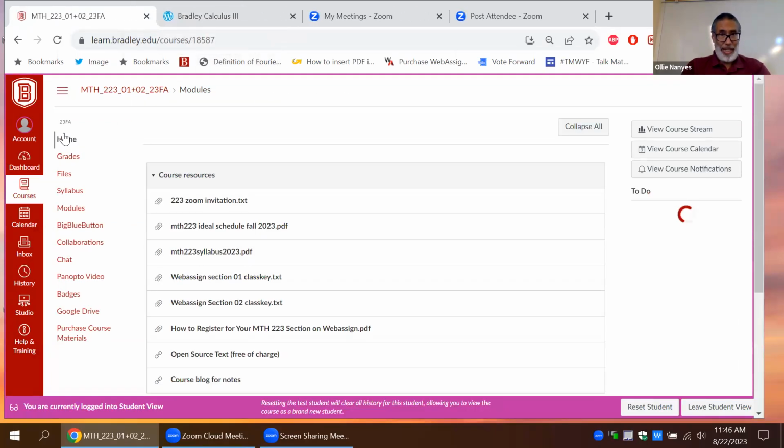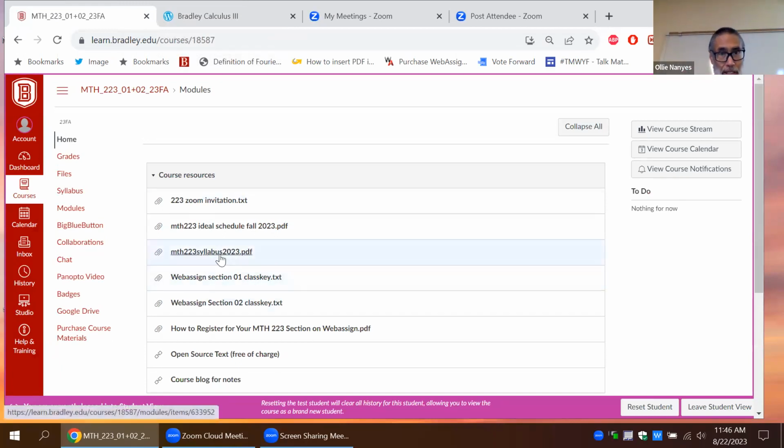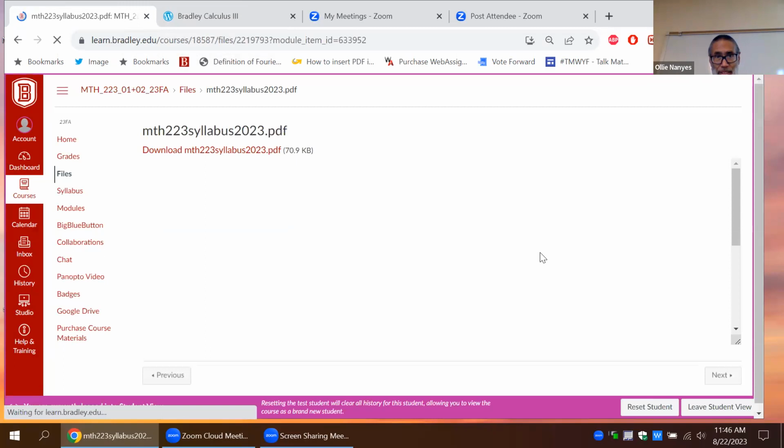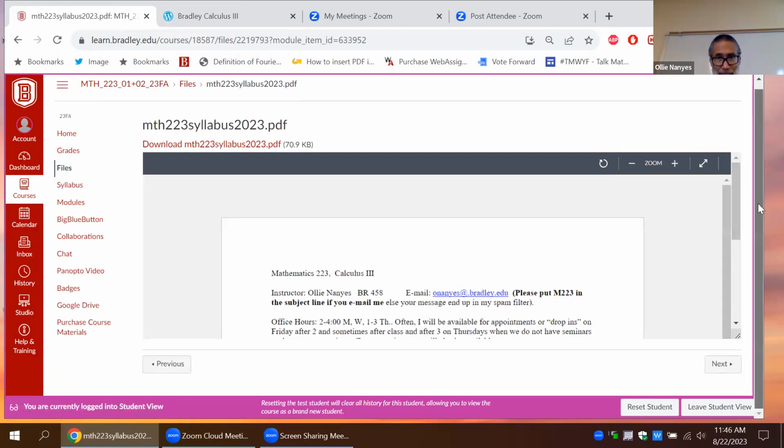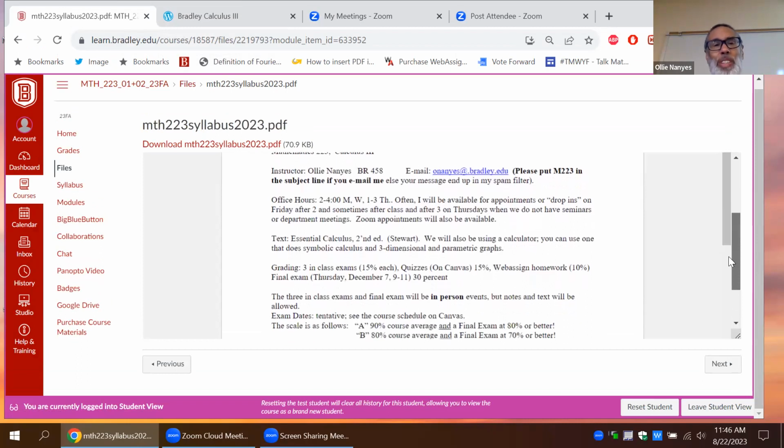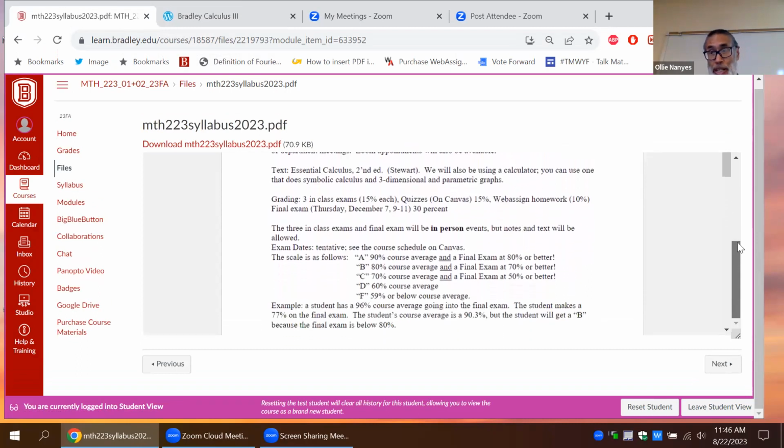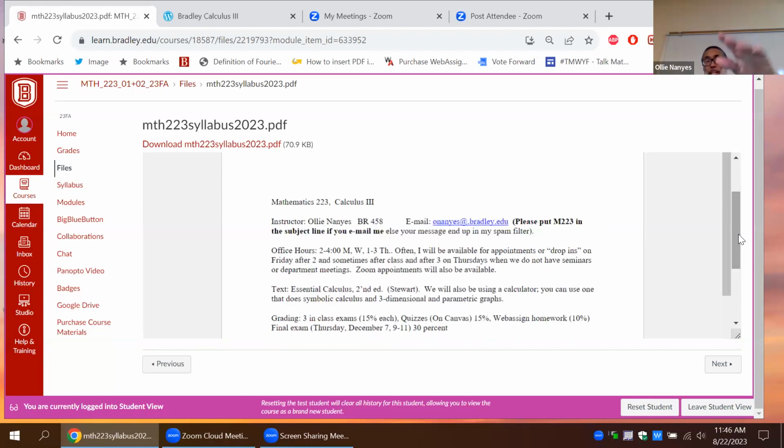Now, the other thing I didn't mention, let's go back to the syllabus here. As far as the syllabus goes, you'll notice that on my exams, I do allow notes and I do allow the textbook. Now, the gray area is AI. I realize in Calculus 1 and 2, there are AI programs that will do a substitution integral and give you all the steps. That's not something I intend to be used. I realize that some people try to use it anyway. I'm going to design the tests to counteract that.